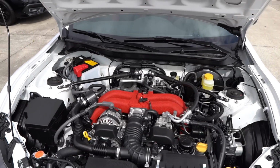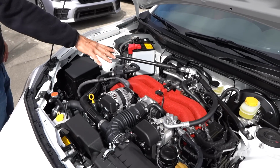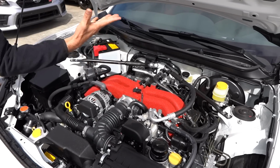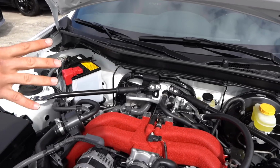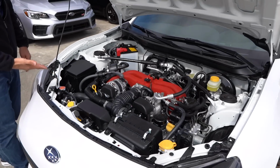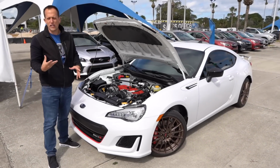One of my favorite things about this engine is, first of all, when you open up the hood, you see that bright red powder coat finish. This is your intake plenum. Back there is your transmission. You can actually see the transmission as it's bolted to the back of the motor there, your alternator, all the good inner workings. This is how you teach people. You share the car joy, the enthusiasm for the engine and all its inner bits.